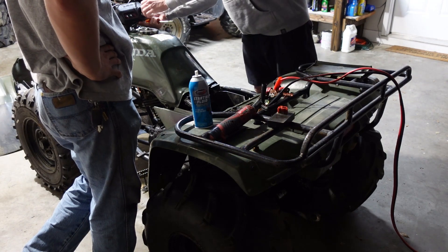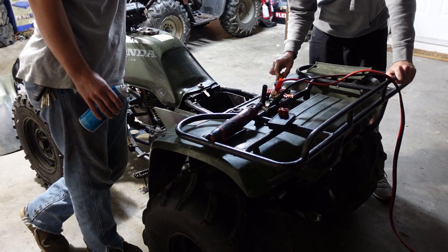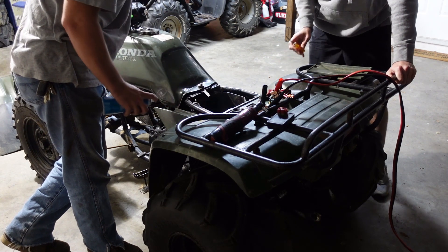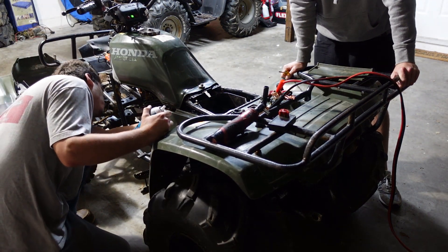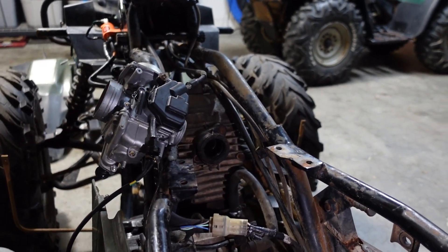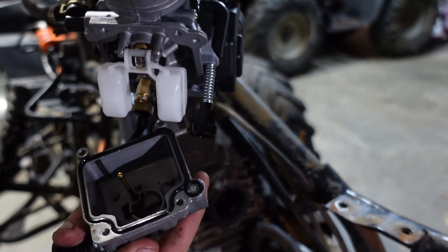This will be the first crank with the kill switch — let's try without it first just to see. Now we're back to a carburetor problem, back to where we were before the CDI box crapped out. We have spark now with the new CDI box, new coil, and spark plug, but it looks like it's only wanting to run off starting fluid. Doesn't sound like any fuel is making it into the carb.